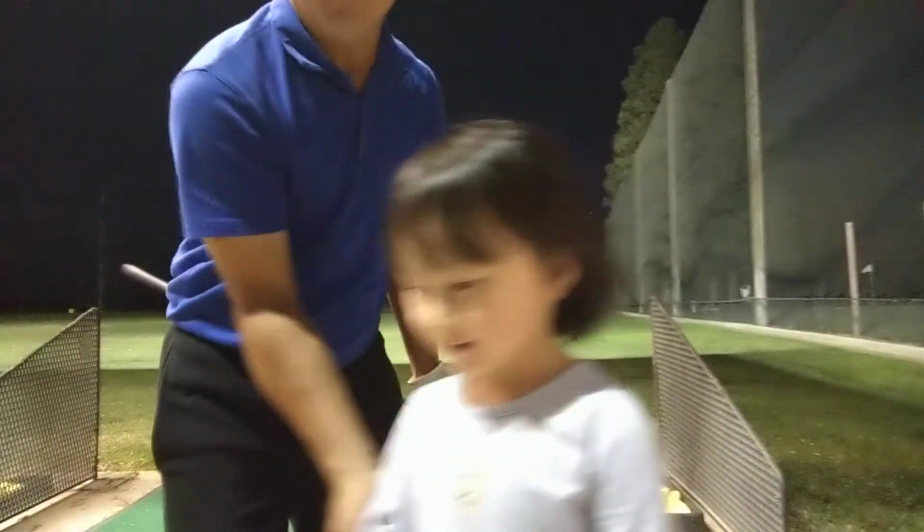So what am I working on tonight? It is the left shoulder tucked in and hold it as long as you can before you release the club. If you can do that, you will hit your driver further than before. Okay, so hold. Okay, now you can go sit down.